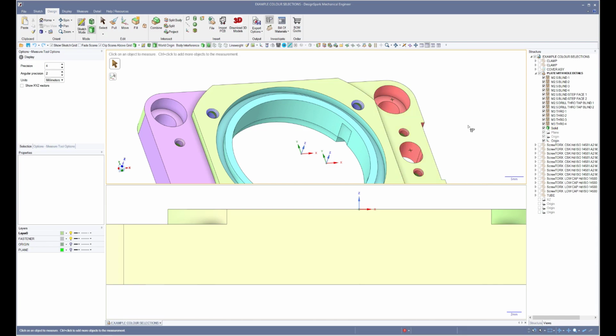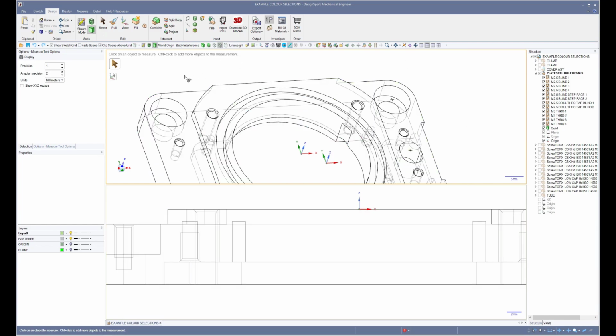It's probably easier to see in line mode, so let me go into hidden line mode. Now when I go over any arc, there you can see the center point showing up. And it's only in the measure command that this center point shows. It can then be selected, and when you select, or even prior to selection, it will say vertex at the bottom of the screen. Just press once, go to another one, press again, and you get the distance of 4 millimeters between two vertices.